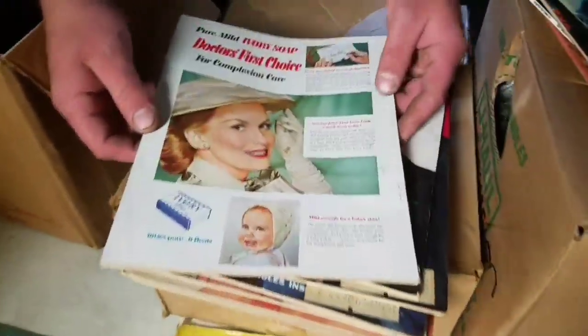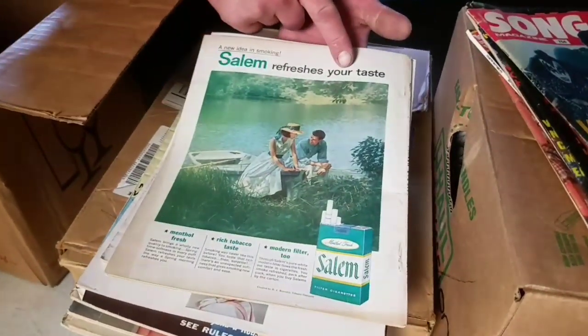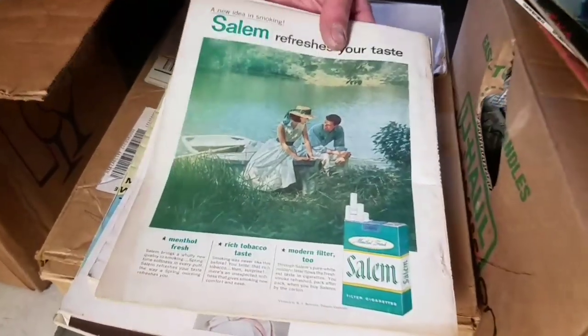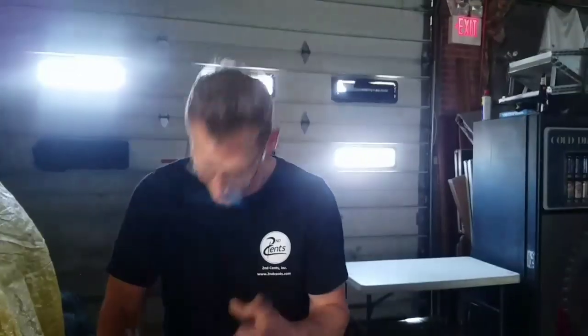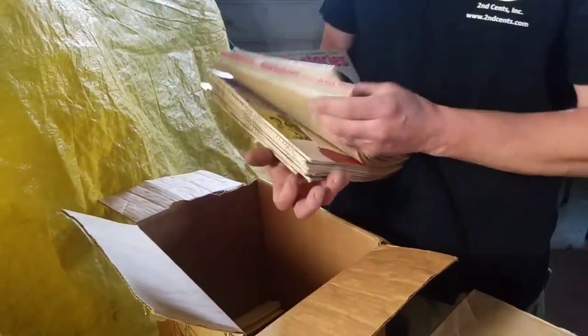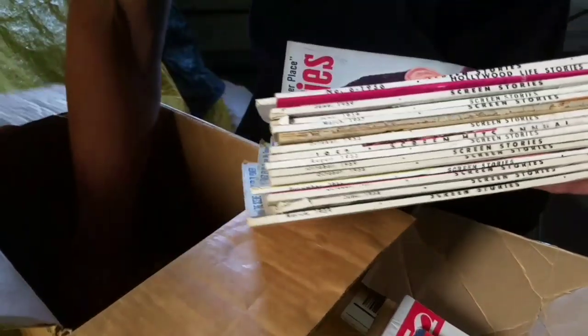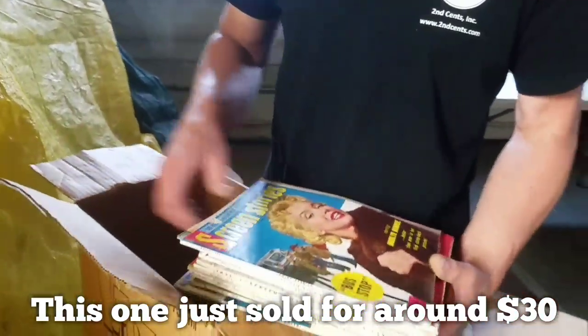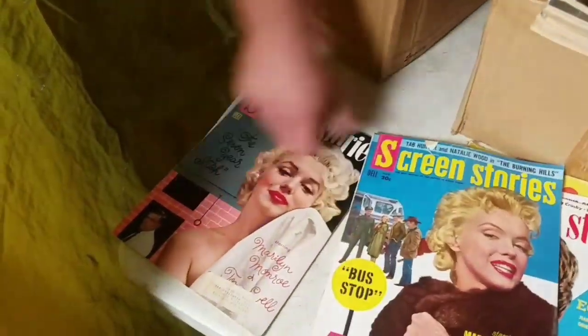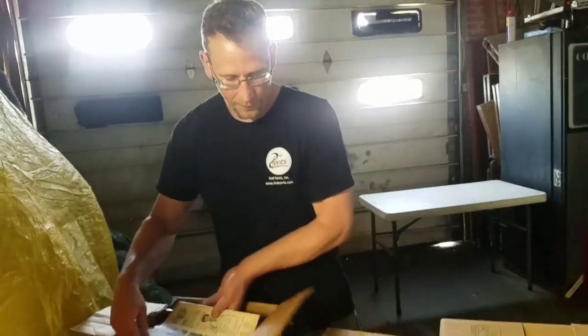You got the vintage ads on the back — Ivory Soap. And there had to be one Salem cigarette ad — 'Refresh your taste' — look at these people out there smoking. And Fabian! This thing's loaded with them — all different years: '53, '59, '58, '56, '57, '54. And another Marilyn Monroe — this one she's showing a little shoulder. These two Marilyn Monroe magazines — who knows, could be ten dollars, twenty dollars, could go for a hundred dollars. I can't wait to see what else we got.